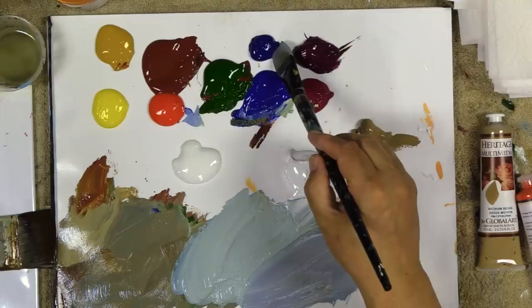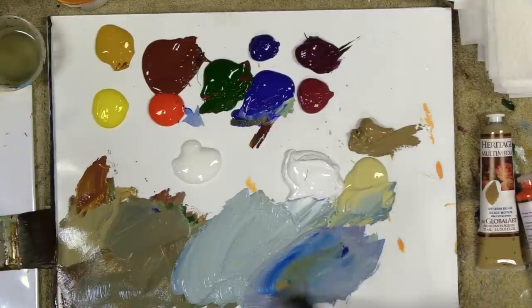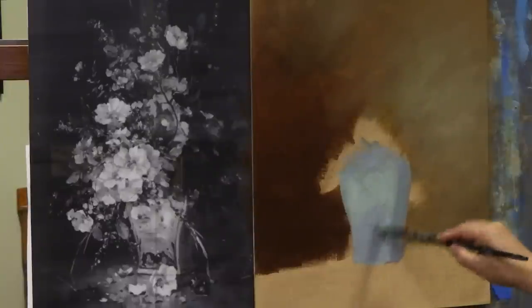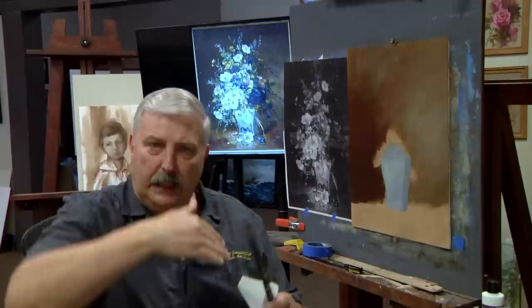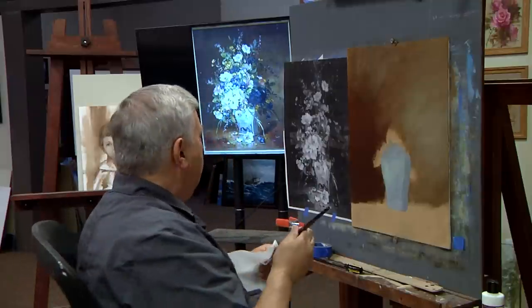We might even take a bit, vary this a bit. Let's take a little phthalo blue, a little bit of the medium beige, which are colors I like, and just toss that in. We'll paint that container very specifically, but that kind of gets a block in. So what we're going to be doing is kind of just blocking in the areas, putting in major forms of color, and I'm going to do that.